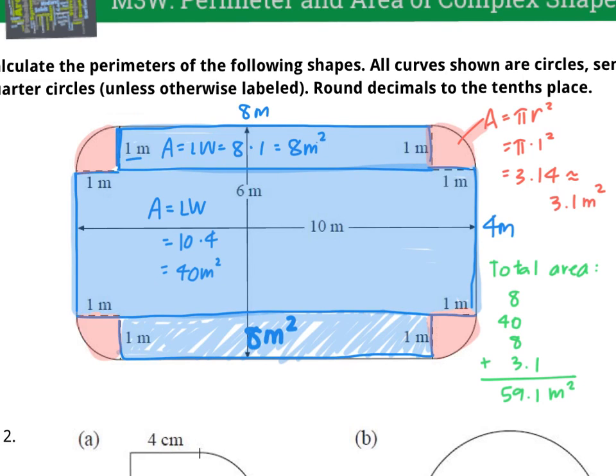Okay, so again here, the key thing is think about how you can break the large shape down into shapes that you know how to find the area of. So here I made several rectangles. Then I looked at some little quarter circles in the corners, put those together into a circle, found the areas that I know how to find with the formulas that I know, and then at the very end, add it all together.